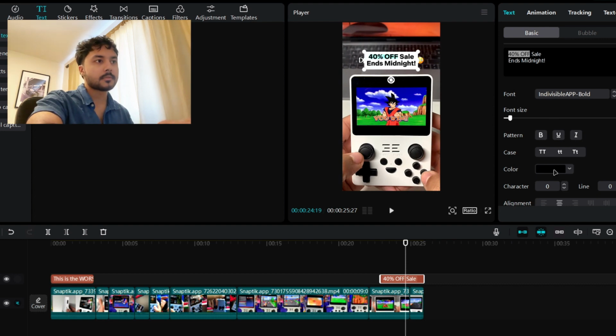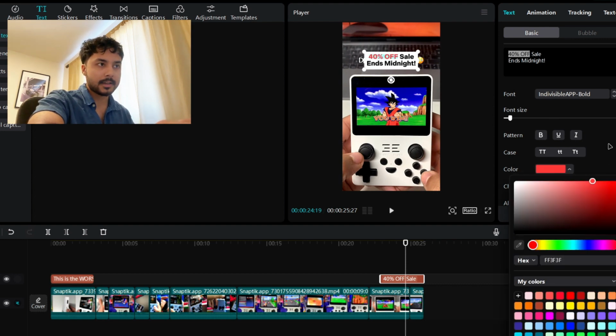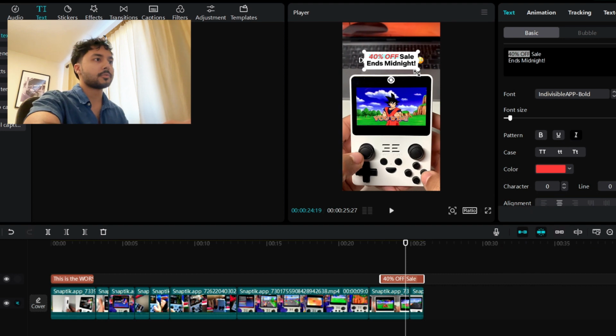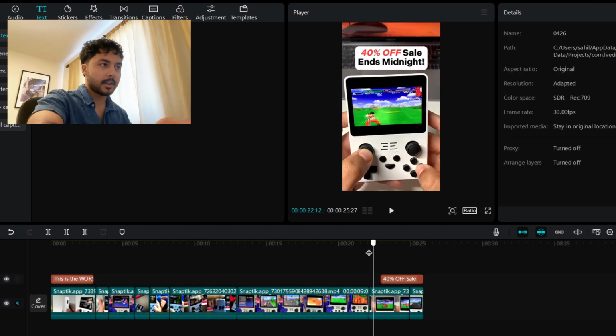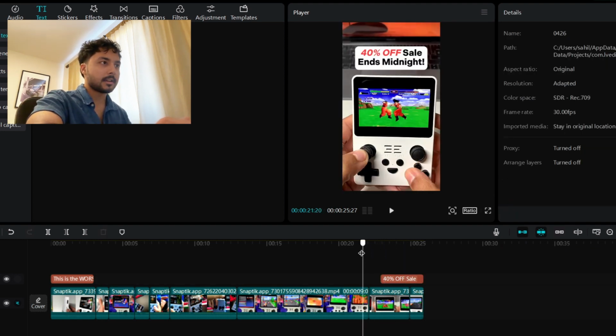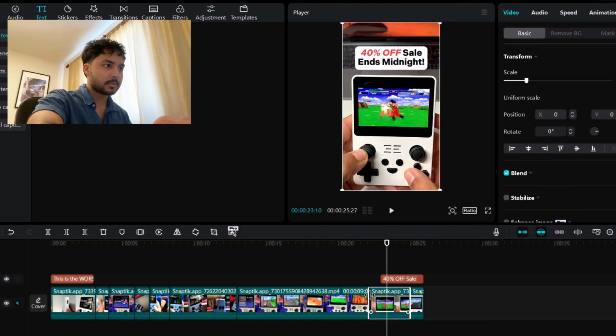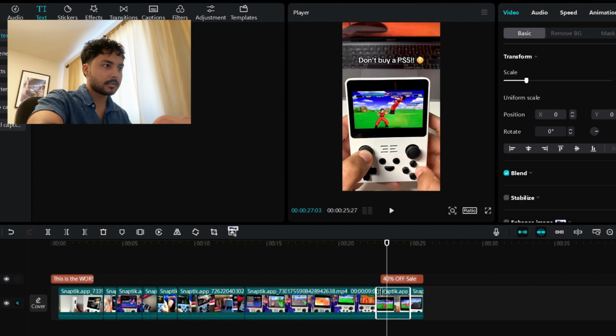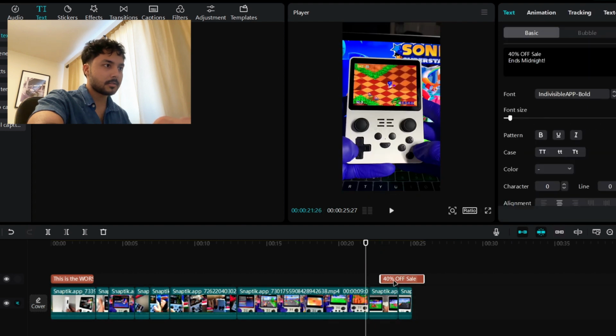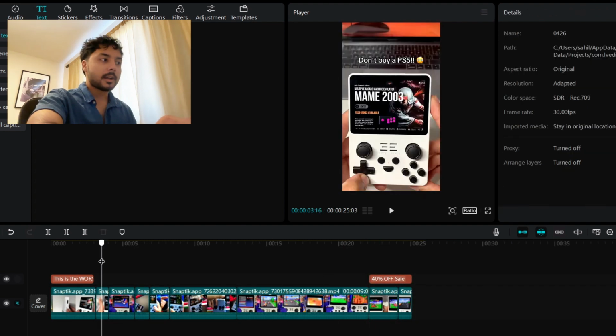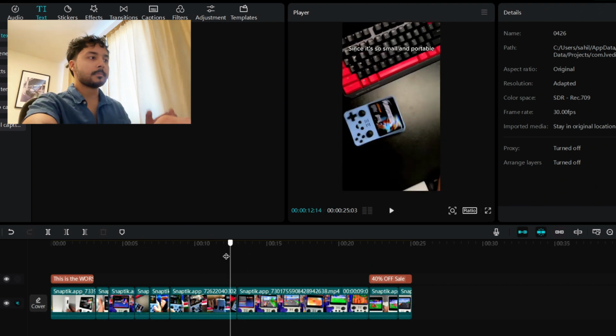And again, just make certain text pop out a bit more to grab people's attention. Now we have our ending text good to go. We can maybe shorten this a little bit so that it's the same length, like that. Now all we're left with is the middle section.